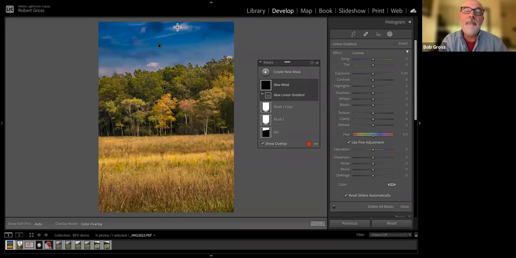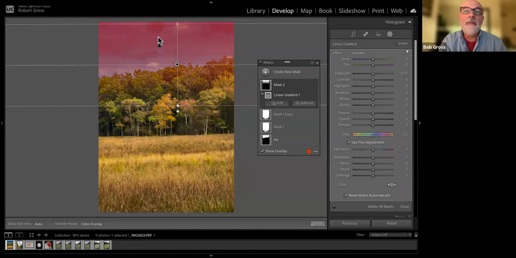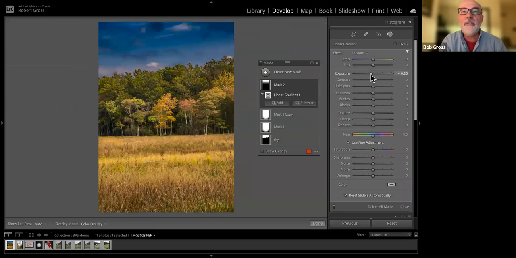So a common filter is a soft neutral density filter, right? So you click on the top and you drag down, and whatever's under the red is what's selected. That's where it's strongest up here, and it fades away. That's that soft neutral density filter. So if I come over here and bring down the exposure, you get that edge to it.